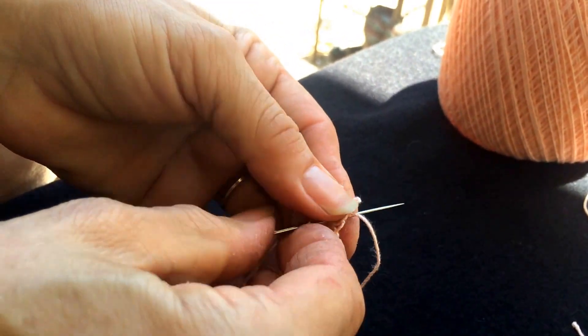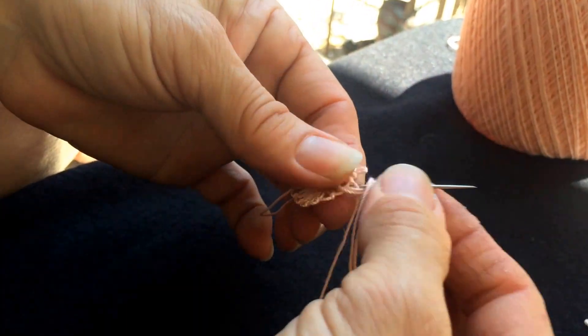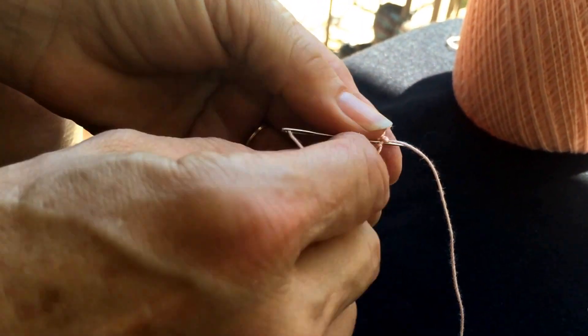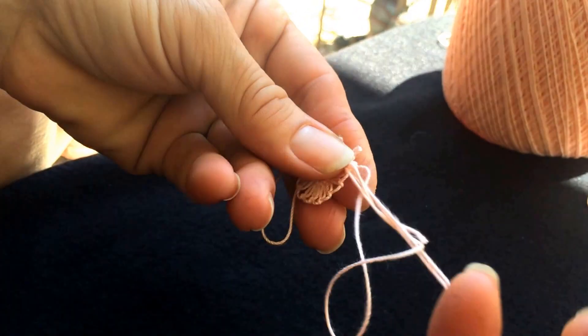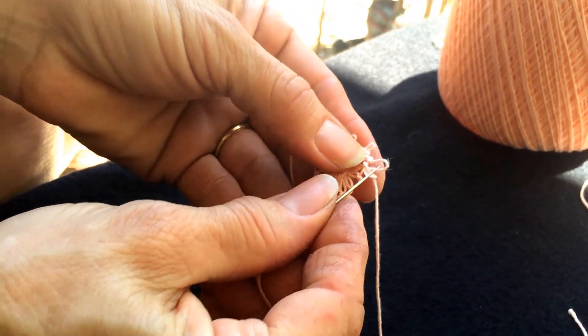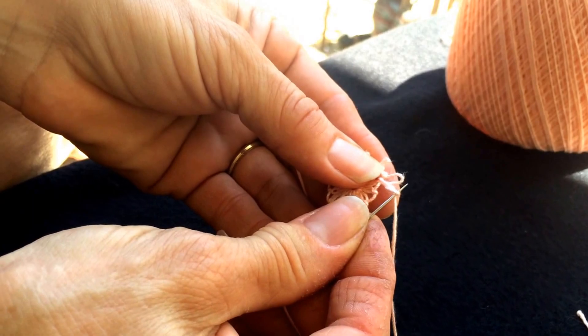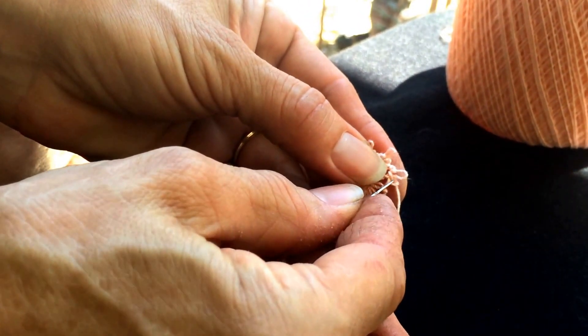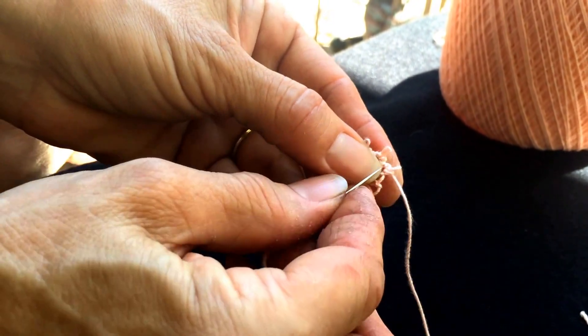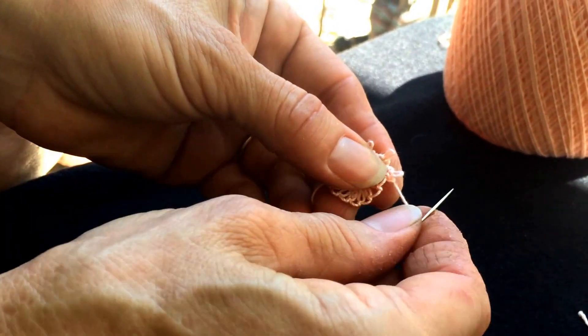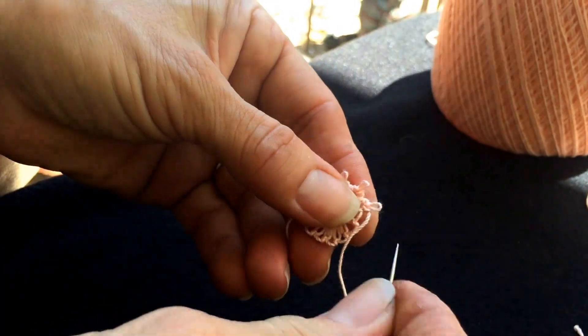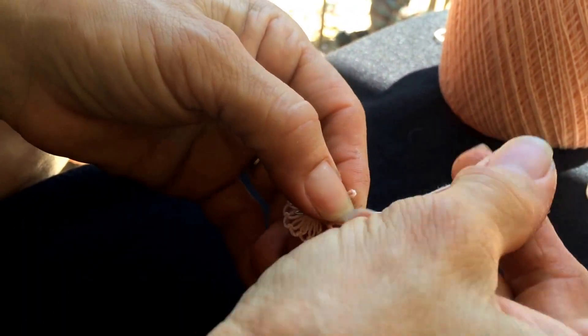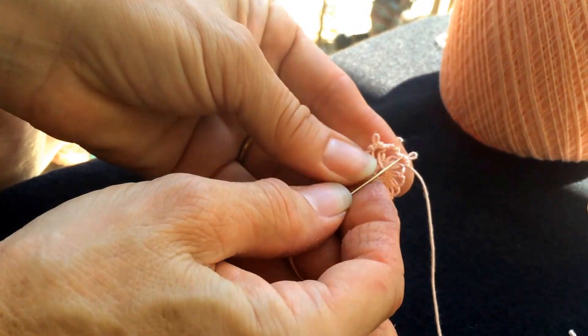Now, the third one we're doing. Just put the needle and go very little one. Like a little baby petal. One more time you do. And you make it bigger petal. And in case if it's too big, you can always pull with your needle a little like this. So you can see that more or less will be equal height. If it's a little bigger or little smaller, it's okay. But make sure that close enough. And you pull it. One more time. With a very little one. There you go.